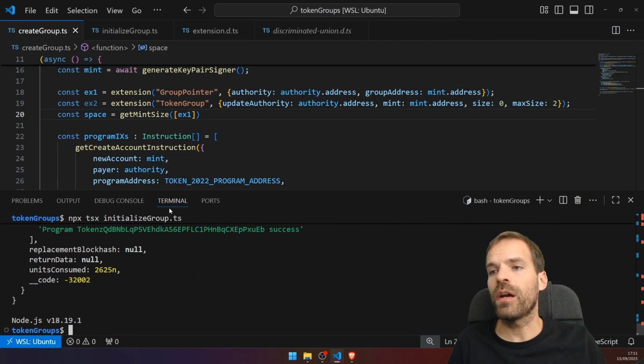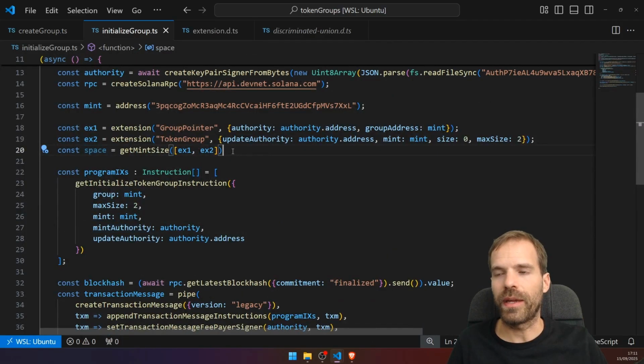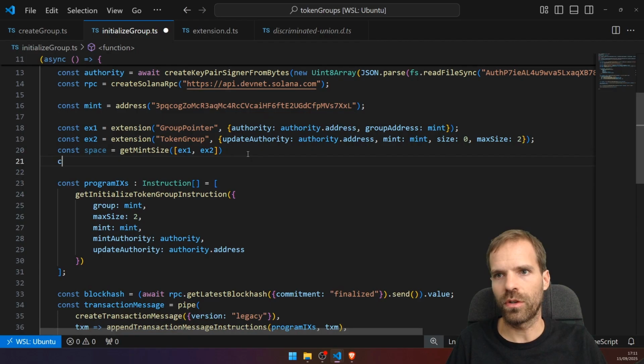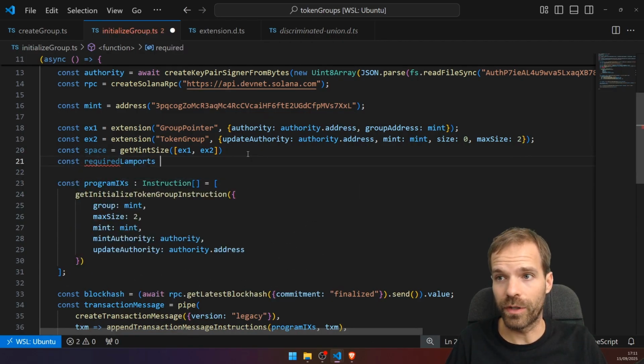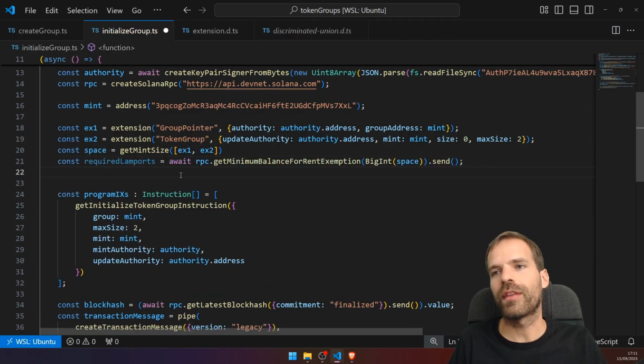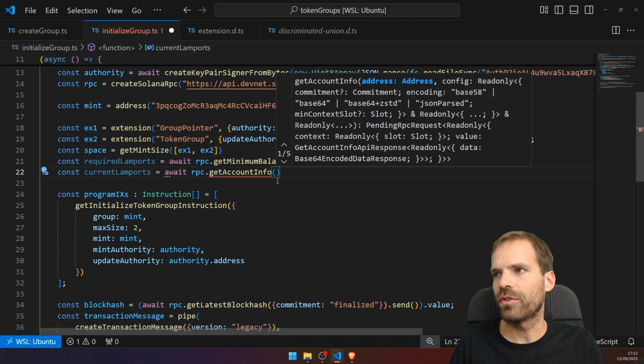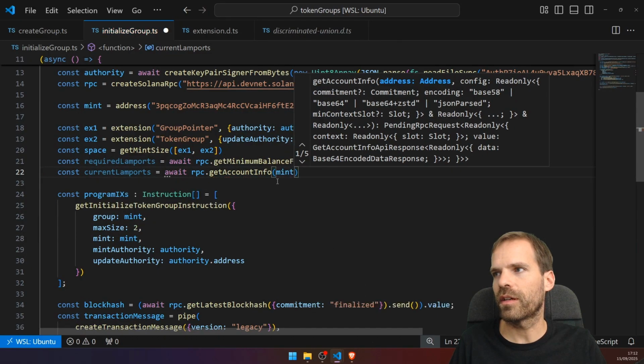Cool. Okay, yeah, then we know the right space. We know how to get minimum balance for rent exemption. So required lamports is this. And the lamports we have, we could guess that. But therefore, we would need to query that account first. Then let's do it the clean way. Current lamports, get account info for the mint account.